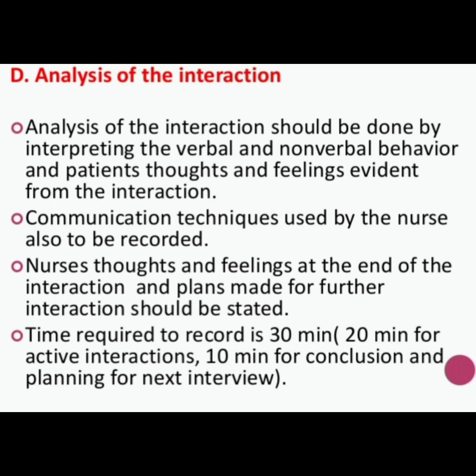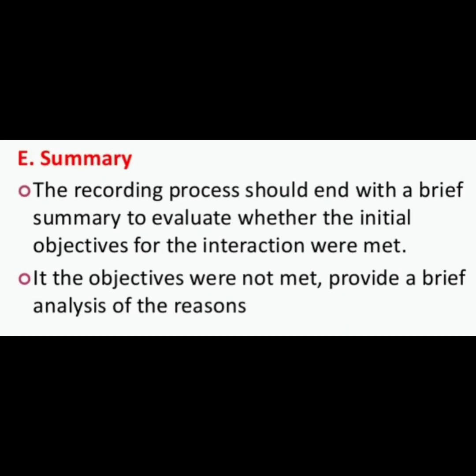Next in the outline of process recording is summarizing what all has happened in the process recording. So all in brief you are going to write whether you have met the stated goals or not. The second step is stating the objectives. What all objectives you have written, whether you have achieved them or not, you are going to check. If you have not achieved the objectives, what is the reason for that, you are going to write clearly. That all happens here in summarizing. So this is all about the outline of the process recording.